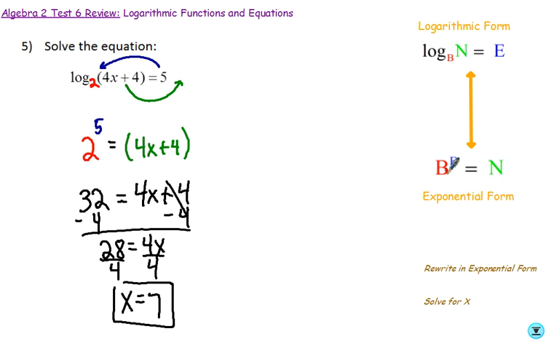So again, don't let that intimidate you at first when you see log. It doesn't mean the sky's going to fall. Just rewrite it, and then in some cases like this, it works out without needing to use a calculator or anything like that. All right, so go ahead and stop here and try number 5 on the right side.